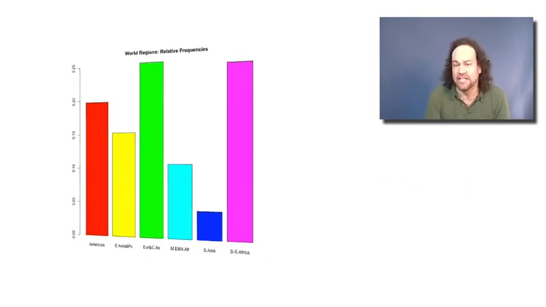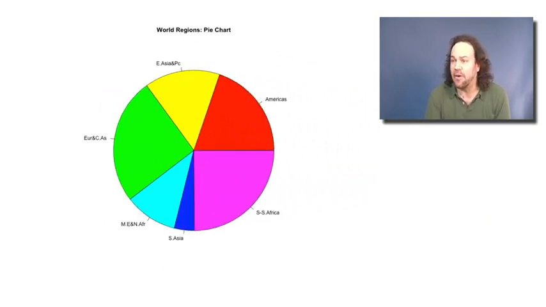Another way that we can illustrate that same data is with a pie chart, as illustrated here. A pie chart considers a round circle or a pie and chops up slices of it in proportion to how many of the data fit into each of the different categories. In this case, how many of those 197 different countries and territories fit into each of the six different regions. Now, pie charts say pretty much the same thing as a bar chart. We won't use them as often, but some people like them.